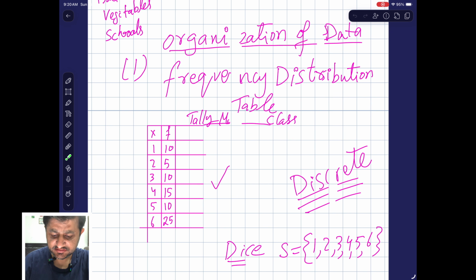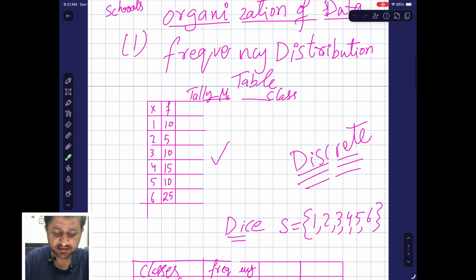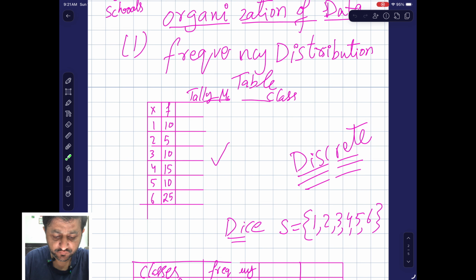So let's discuss the type of distribution table. This data table is without groups. These are the values. For example, we have a dice and we get 1, 2, 3, 4, 5, 6. You draw the table like you draw a coin or a dice. Here it's the data for the dice. There are 6 values. Let's suppose you roll 100 times, and 1 will be 10 times, 2 5 times, 3 10 times, and so on. You can record those values in this form. This is called frequency distribution.